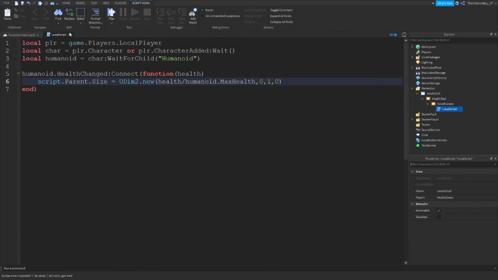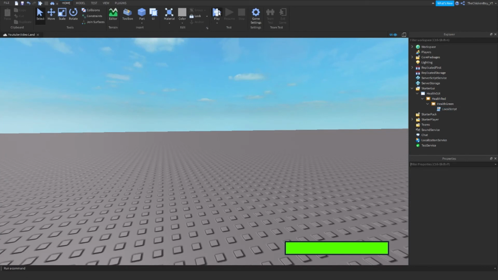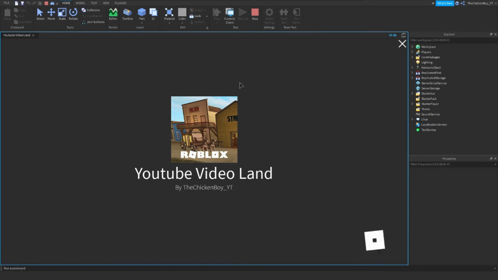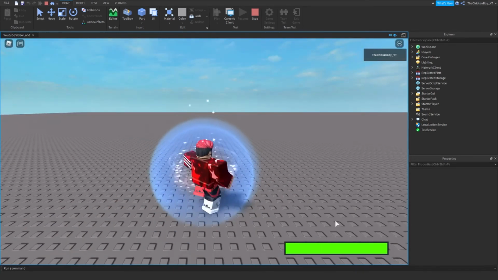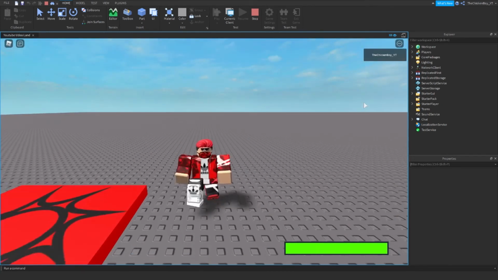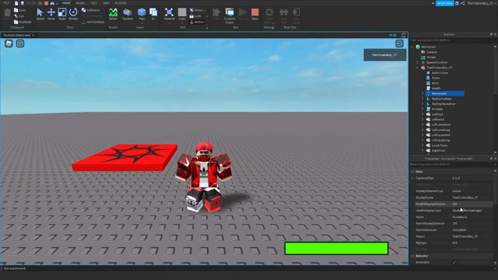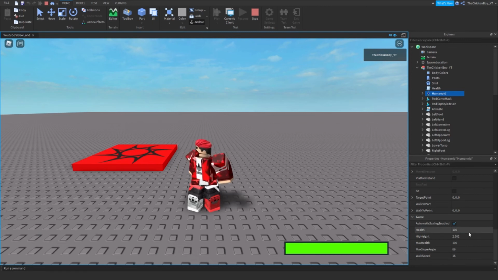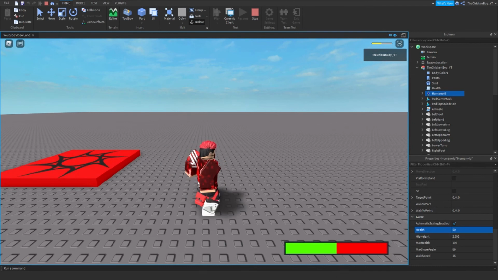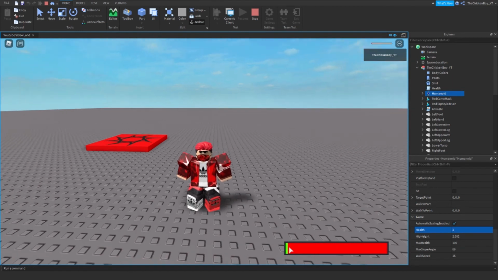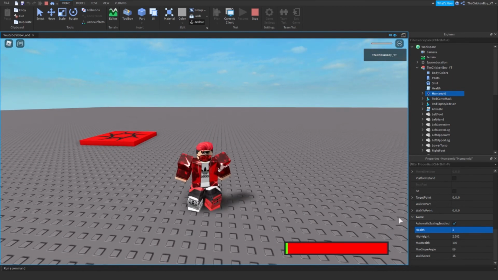Right, so that's this script done now, so I'm just going to head into the game and test this out. Alright, I'm loading the game now, and as you can see, it's a full green bar, which shows I have full health. If I go into my character and Humanoid, then change this down to maybe 50, see now the green bar went down to halfway, and you can see the red there. If I change this down to 2, you're only going to be able to see a little bit.